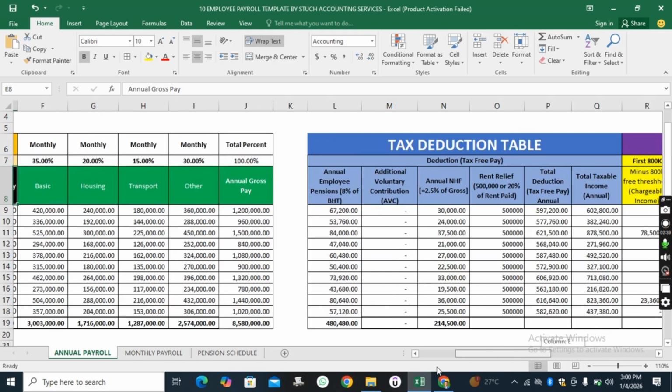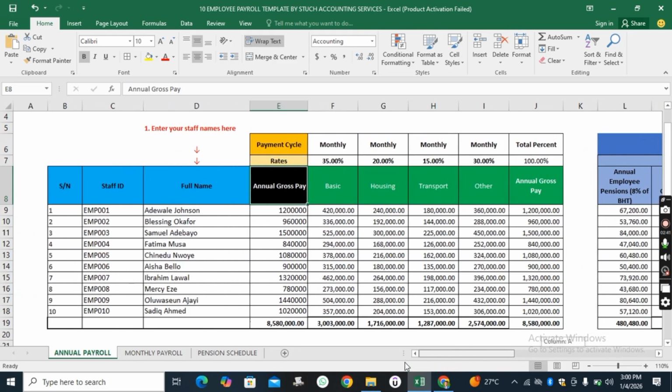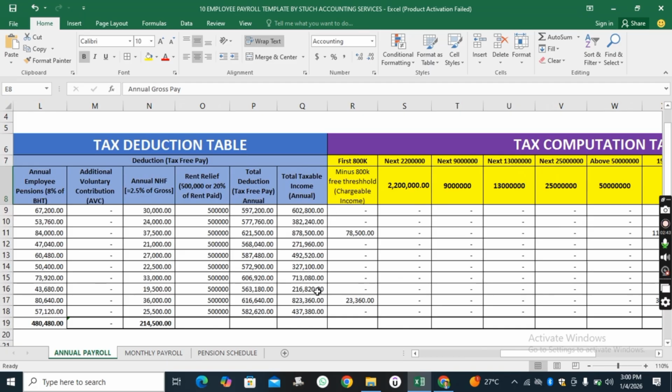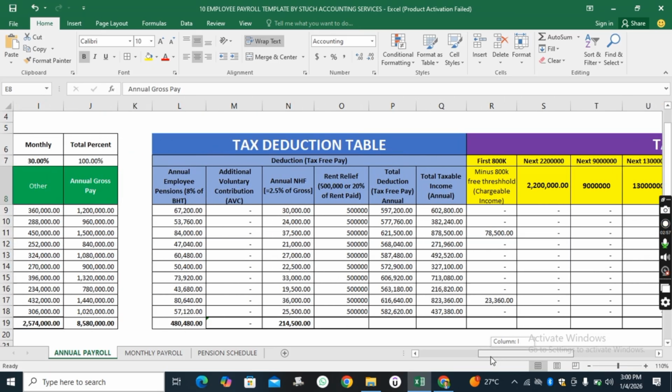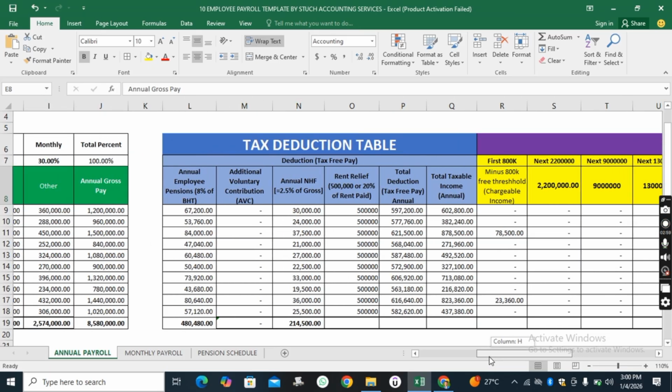When you begin to increase the salary of your staff, many of them who are not qualified to pay PAYE tax now might become qualified as a result of increments in salary. Okay, so that is it. And remember that when you want to file, you must file for everybody regardless of whether they are eligible or not.